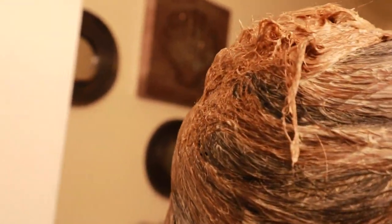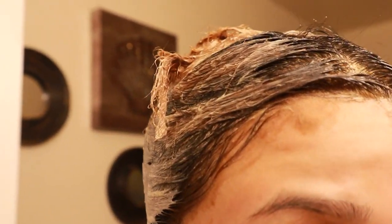Alright, so this is how it looks after putting that Wella Demi color on top. It did tone it down a little bit. Kind of looks like a light brown color now. So I'm gonna go ahead and wash this out and show you guys how it looks after rinsing it out.